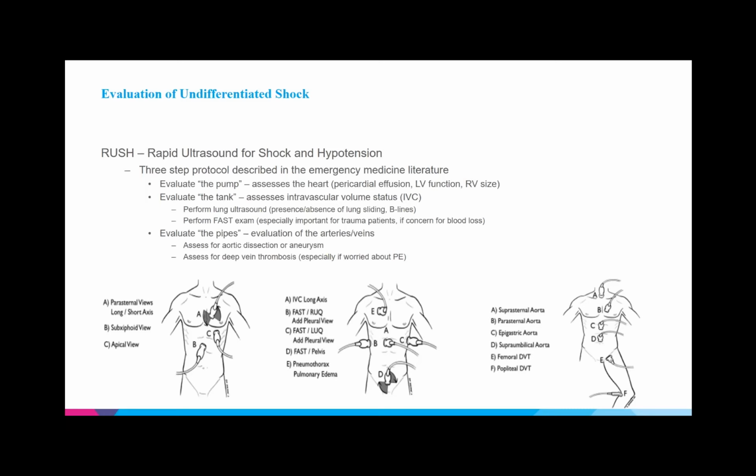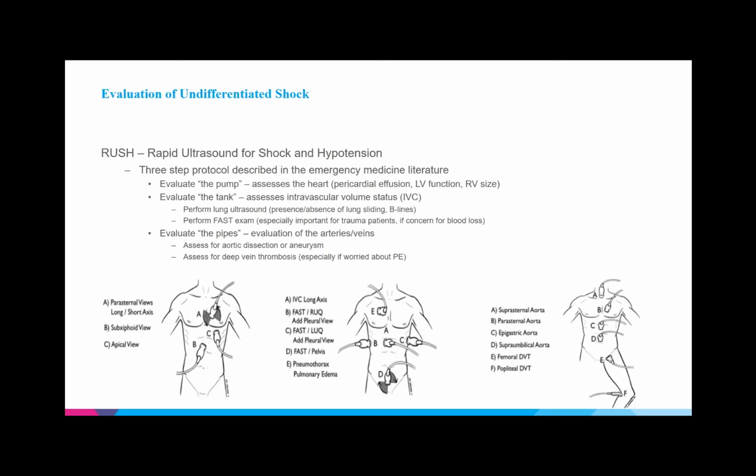If you start off by evaluating the pump, we're just doing a general cardiac exam with the ultrasound. Are we looking for pericardial effusion? We're looking at LV function. We're looking at the size of the right ventricle. And then you want to go over to evaluating the tank. Really that's going to be your main views to figure out what the intravascular volume status is.